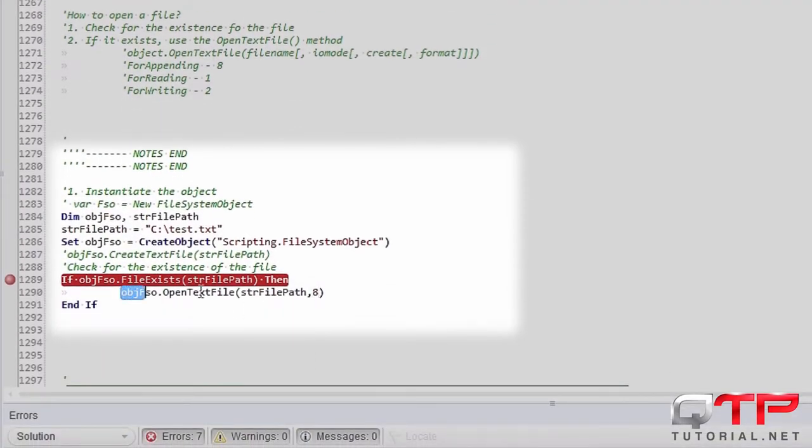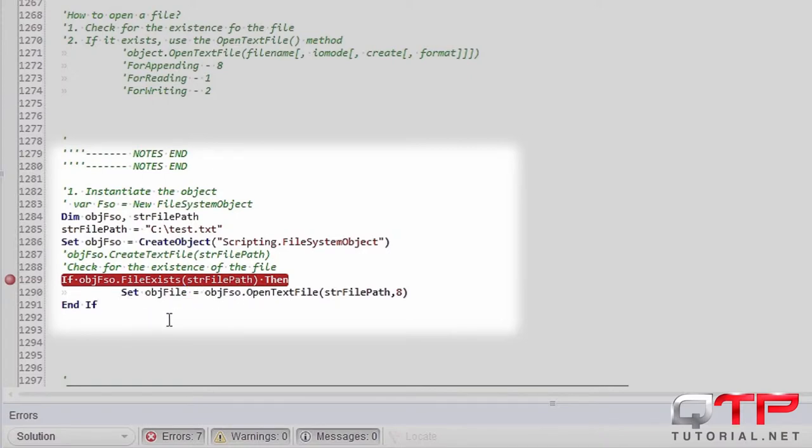And then what this does is it returns us an object. So it's going to return us the file, right? Because first we're dealing with a file system. And once we narrow it down to a file, now we will be able to work with that file. So if we're getting an object returned, how do we do that? Well, we use the set keyword, and then we get some variable. I'm going to call this file because it returns us that file that is specified on this path. And now with this object, we will be able to do stuff to that file.